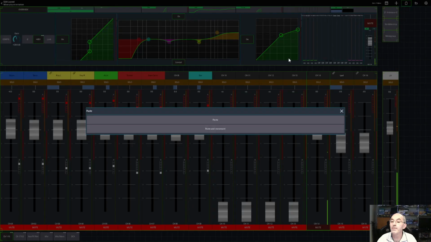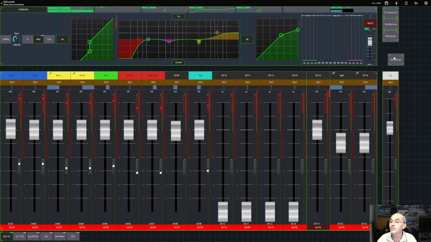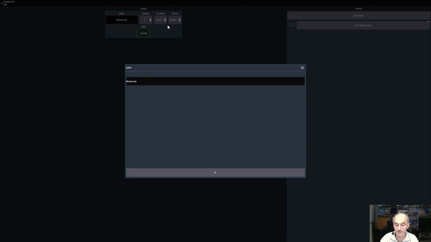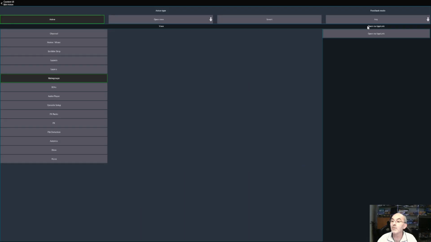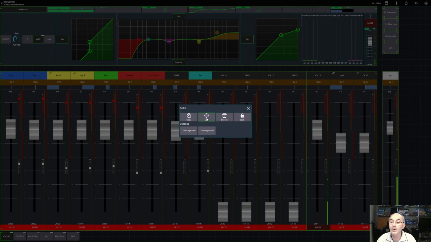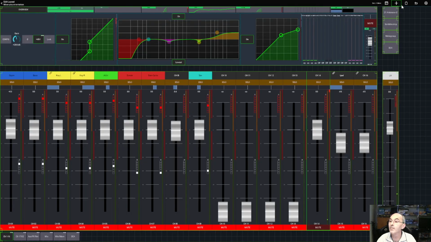One more for the DCA configuration, also changing the action to DCA. And then we want to open our USB player.